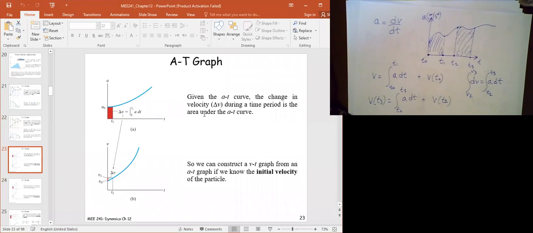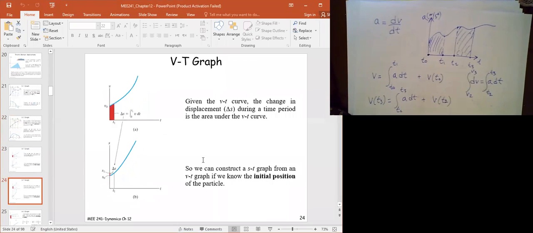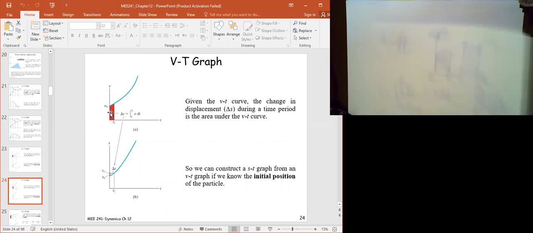And so here's what we have in our notes, right? When you are integrating, you're getting that delta v, and you will always need to add the initial velocity to be able to get the absolute velocity. Same thing for a VT curve, right? When you are integrating the area under the velocity, it will simply give you the change in the distance. To get your absolute position where you currently are, you have to add that initial s.